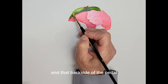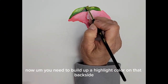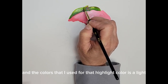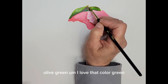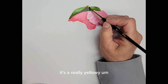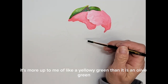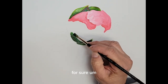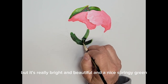And on that backside of the petal now, you need to build up a highlight color where the light would be hitting that. And the color that I used for that highlight is a light olive green. I love that color green. It's more to me a yellowy green than it is an olive green for sure. But it's really bright and beautiful and a nice springy green.